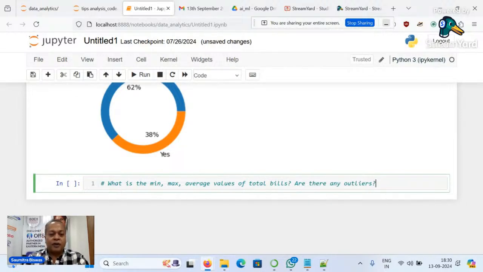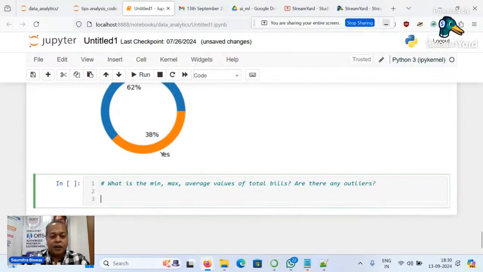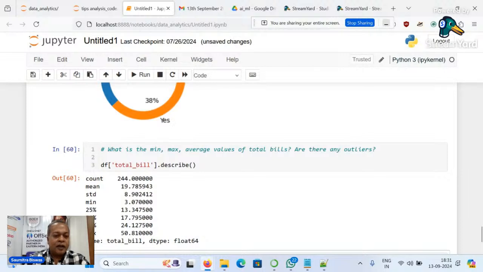So for that, the first thing is very easy: the min value, max value, and average value. We can do it like this: df total underscore bill dot describe. So we have our mean, standard deviation, minimum, and so on and so forth, and min value and max value.